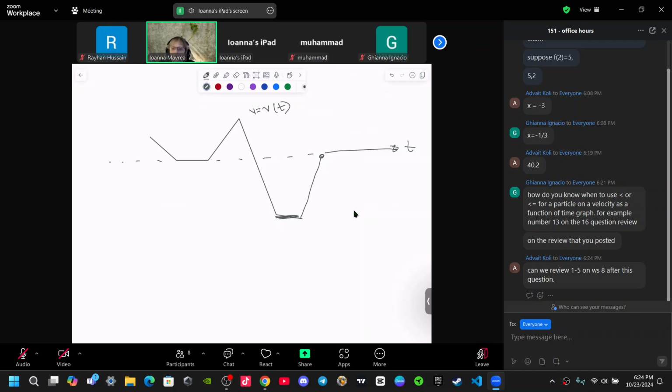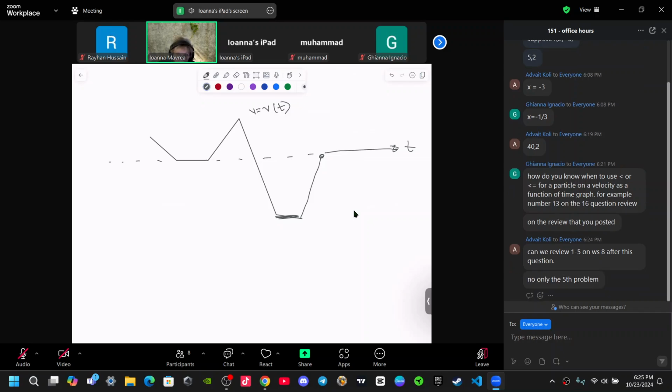1 through 5, all 5 problems. I'm going to be here till tomorrow. There's specifically 2 problems there you should do. Not all of them. Most of the problems I have there are a little bit too much for an exam. Oh, the 5th, okay, yeah. Which one is that? The one with the clock? No. Anyway, whatever. So we'll do that next. Just remind me.